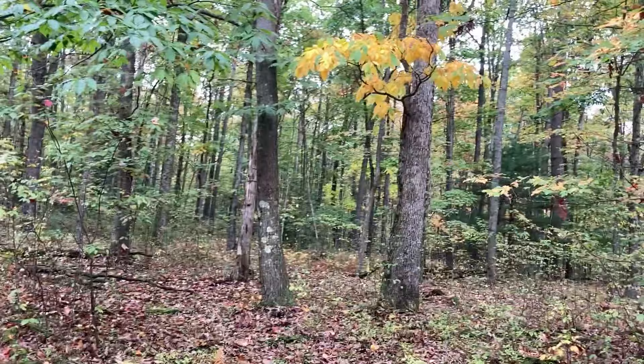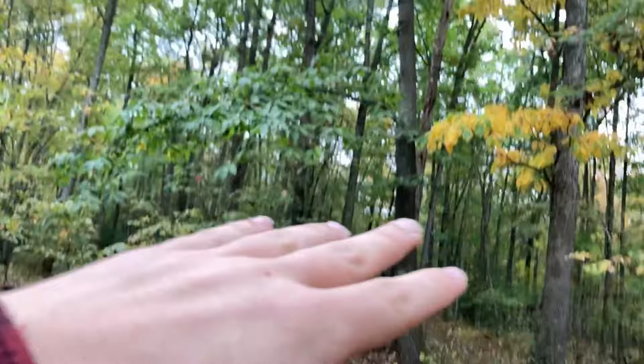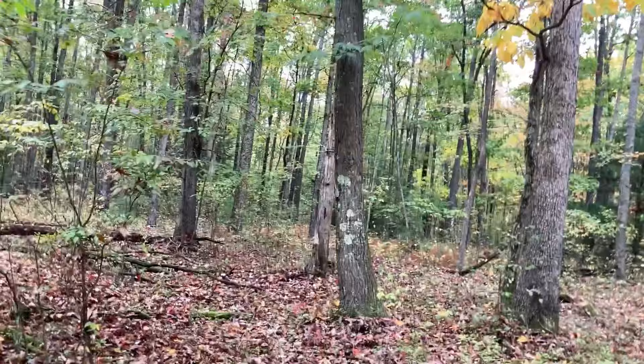First off, we have our biggest American chestnut tree. As you can see, this tree is picking up some good height. I can see the growth of this tree just since it's been discovered. The tree doesn't look too bad from a distance. I haven't looked at the bark too closely yet, so let's go right ahead and do that right now.